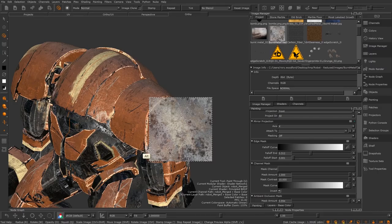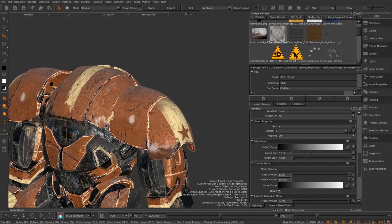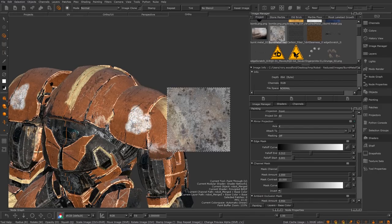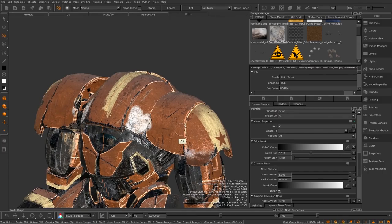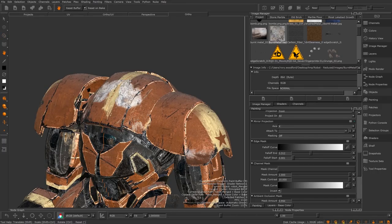Combining fuels here. We shouldn't be combining. So here we go. I'm just going to paint on here. And you see on the other side, it's absolutely mirrored. Cool. So if I just move my paint buffer back over here. Oh yeah, there's a shortcut key M which moves your paint buffer.